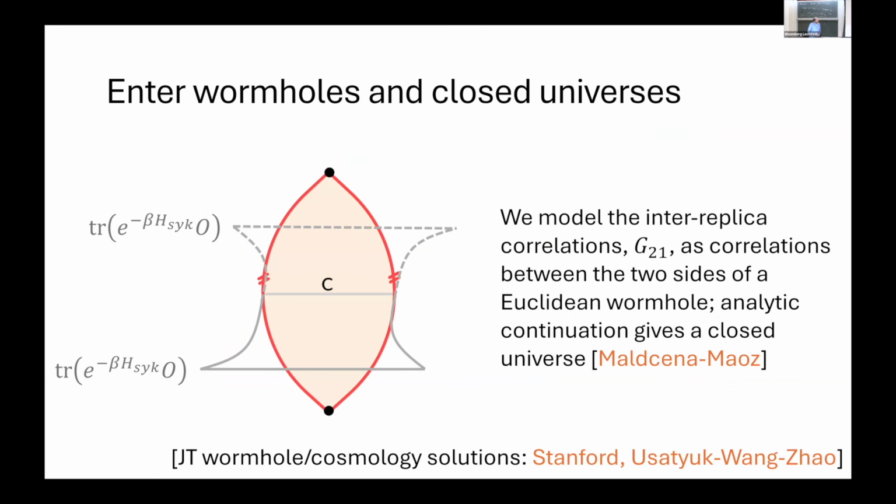Okay, let me quickly go through now the connection to wormholes. The conclusion is SYK is very magical at low temperature, SYK4 at least. What does this have to do with wormholes? Well, the idea is we're going to interpret this two replica object, between one copy and another copy of the thermal expectation value, as being computed by some Euclidean wormhole with two boundaries here and here, which connects up in the interior. That connectivity is going to be a proxy of the non-trivial variance in the SYK. I'm not going to talk about this, but the connection to closed universes is that if you continue analytically this wormhole from its midpoint, you get a closed universe, Big Bang, Big Crunch cosmology.